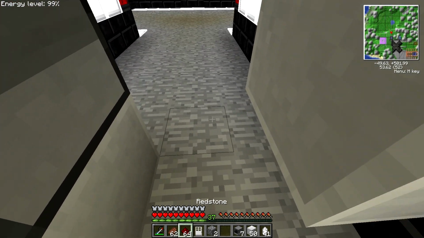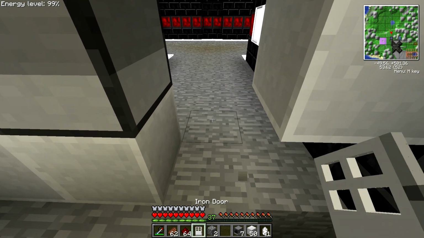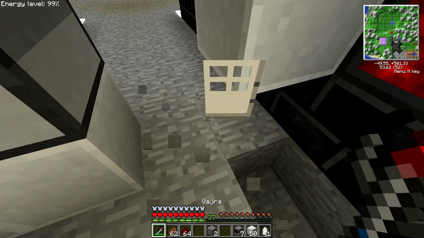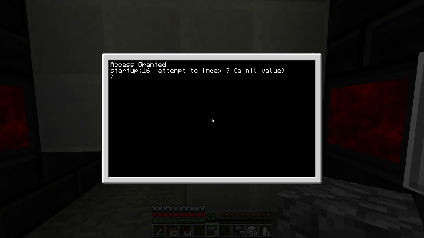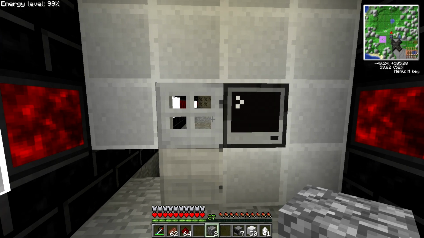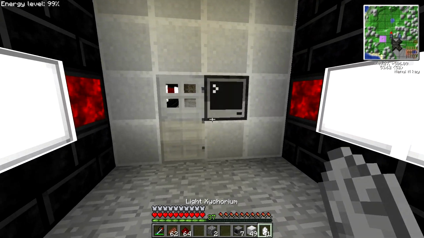And do this. And do that. Oh god, that is very wrong. Needs to be right there. Nope, that's still not right, so it needs to be right there. There we go. So now if we do potato, attempt to index, startup, what? Potato, no such program. Startup, password. Okay, good, the door is closed right now. That is just what we wanted. Now we have a password protected door.